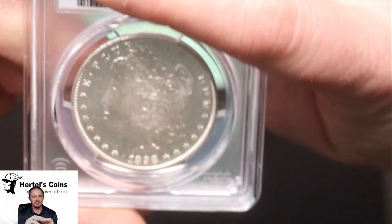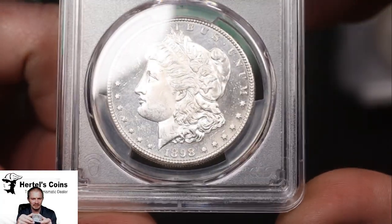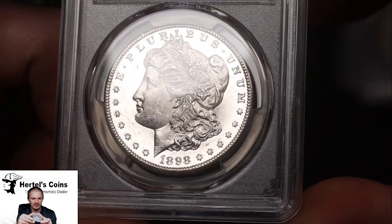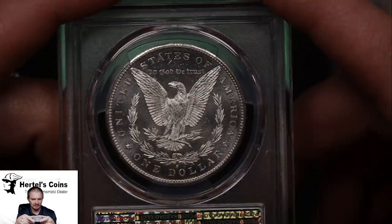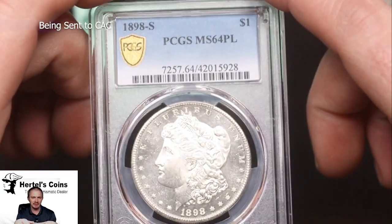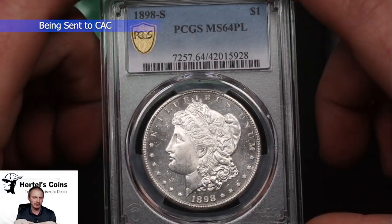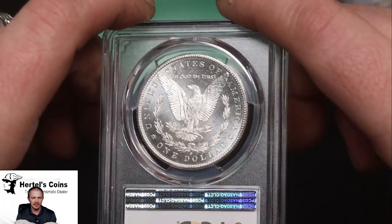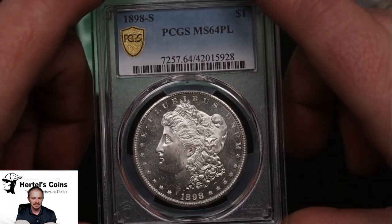This one, a semi-key date, got an 1898-S, again with fields being proof-like, as you can see the flash right there. And this one came back from PCGS as MS64 PL. So very happy about this grade. And these are all first-time submissions. These are all original raw coins that I bought in different collections at our retail coin shop. Very nice coin.